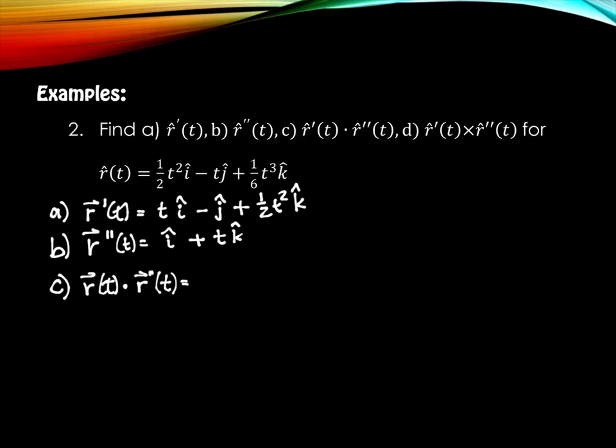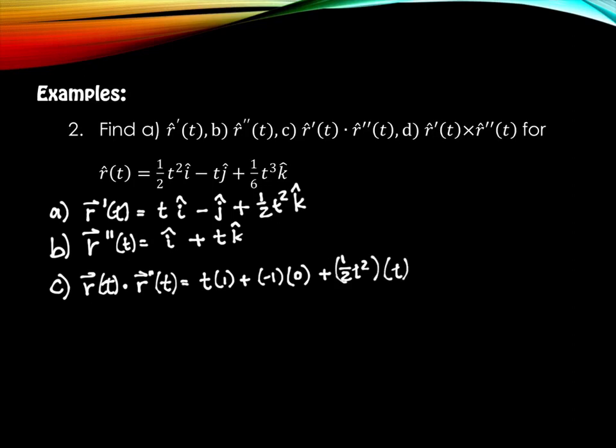What's that process? Multiply the x components, the y components, and the z components. Right. And add all the... Perfect. So the components, the values that are written beside the i's, get multiplied. So the first i coefficient is t, and the second coefficient of i is 1. Plus, and then the coefficient in front of j is -1, and the second coefficient for j is actually 0. That's the one I didn't write in, but maybe you did. And the k component is 1/2 t squared, and the second k component is a t.